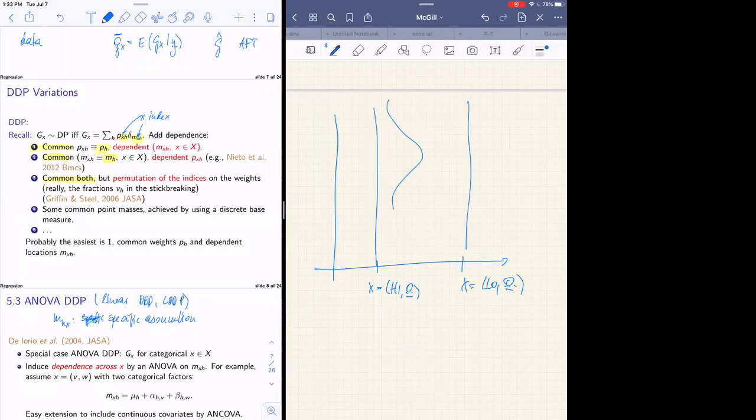Let's call it G sub high for a woman treated at high dose. And now we want to think about G sub low for a patient treated at low dose. The question is now, how do we specify the correlation? For example, this first guy has to correspond to a first guy here, right? It boils down to the question, how much do we think that could change? From here to here, how do we get there, yeah?